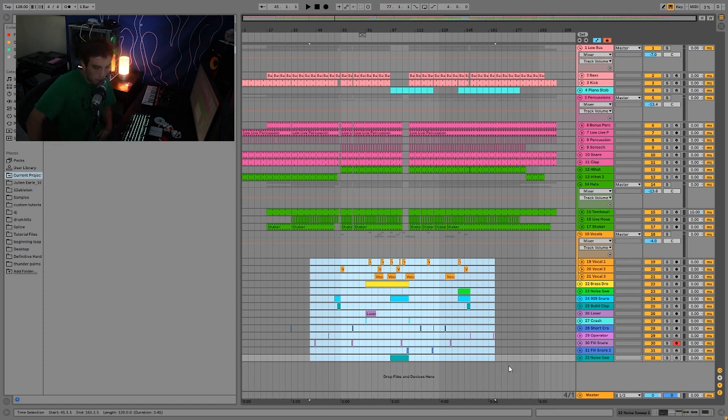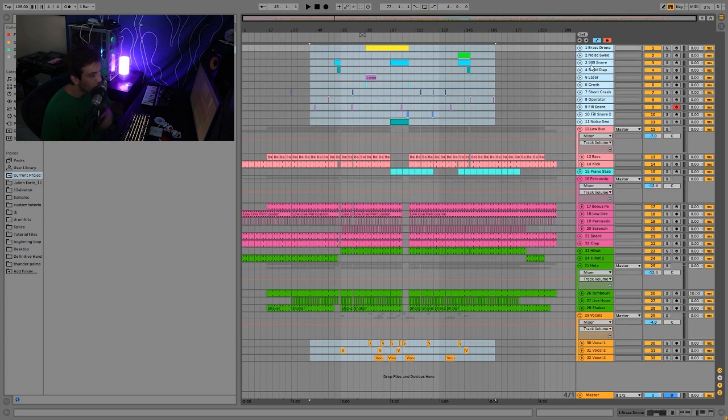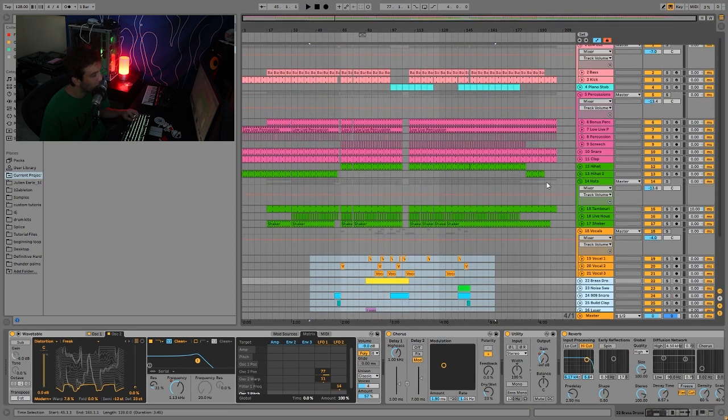And I'll also talk a little bit about arranging your project file here. If you notice, we have it pretty neatly organized. We start with the low end stuff, and then we have the stab, our main melodic thing, and then we have the percussions and the hi-hats, and then the vocals, and then all down here is all the effects. If you organize your project like this, and you don't have to do it exactly like this, you can put the effects along the top if you wanted to, you can put them anywhere, but if you keep everything in its own place like this, I think it's going to make making an actual track a lot easier.